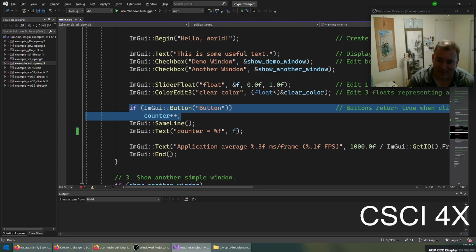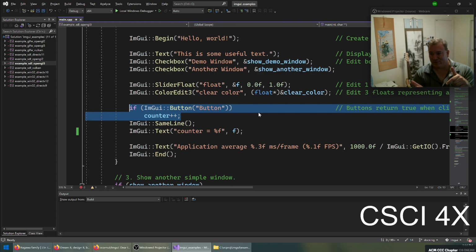Yeah. So this is a very interesting design decision from the ImGui people. Basically, if you don't have the if statement there, it'll put the button there, but it doesn't do anything if you click on it. So what happens is if the user clicks on the button, it returns true.